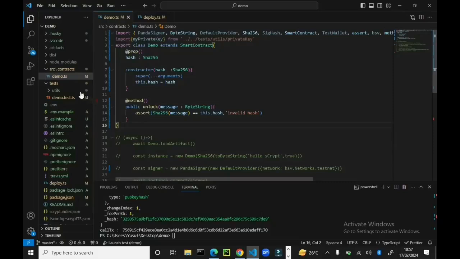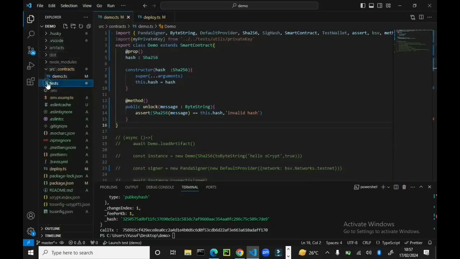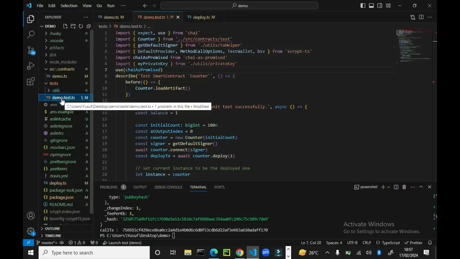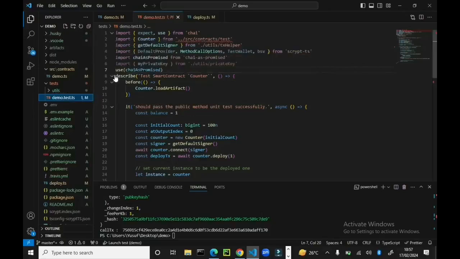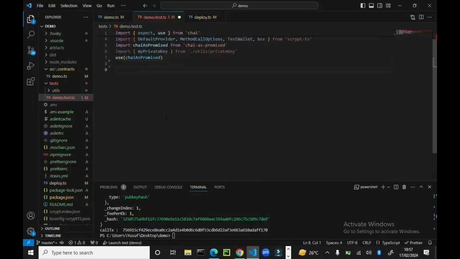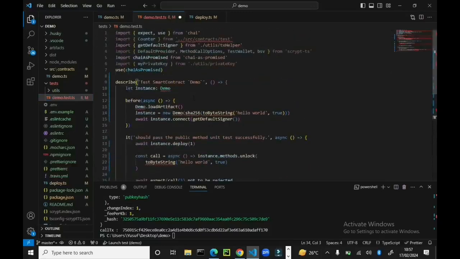So let's write a test for it and test the contract to see whether it will work as expected or not. Here under the test directory, we have the file demo.test.ts. If you create any project, you have your own file, and if you already created your own project, you will definitely have it. Open it, and you can also create it. So let us paste it. Let's delete this, and let me format that one. We got a lot of errors.